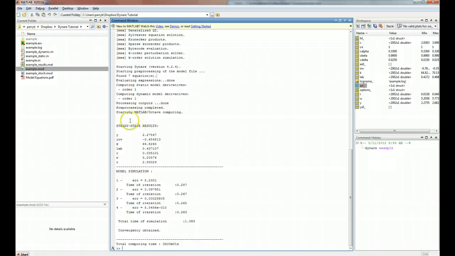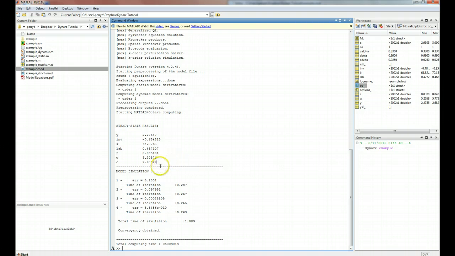So we finally get down to results here, and look here, we compute a steady state, and that's just what we'd expect it to be in this case. Note that it's not where we started, but it is certainly the closest steady state that it could find to our initial conditions.